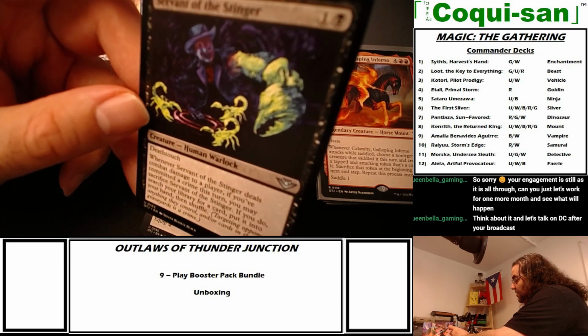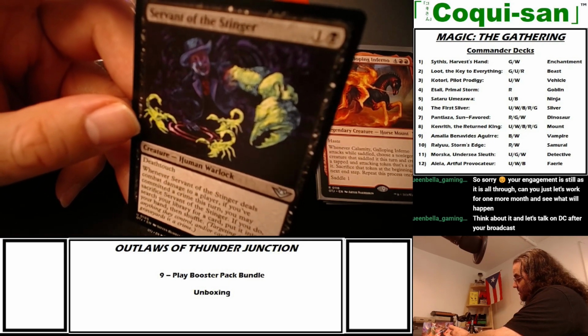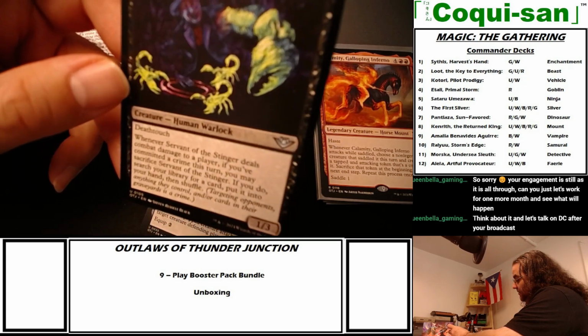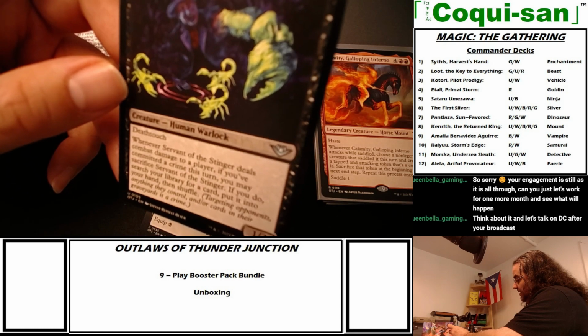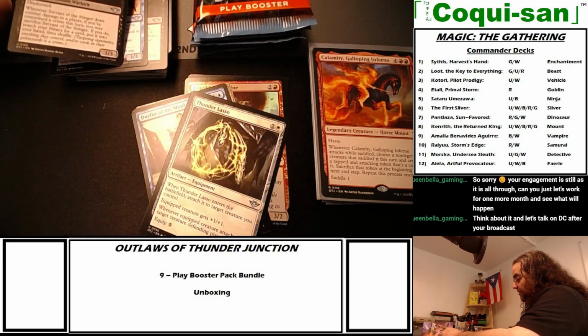Servant of the Stinger, I have this one. Human Warlock, Deathtouch, 1 mana and a black to cast. Whenever Servant of the Stinger deals combat damage to a player, if you've committed a crime this turn, you may sacrifice Servant of the Stinger. If you do, search your library for a card, put it into your hand, and shuffle.